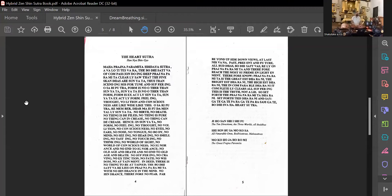Emmei Jukku Kannon Gyo. This is a new chant to at least my sitting here with y'all. I don't know if it was chanted before me, but it is in our book already, and it's a chant I do quite regularly by myself. Kanon is the name for Avalokiteshvara, for Guanyin. There's a bunch of different names, but a deity, a bodhisattva of unfolding wisdom and compassion.